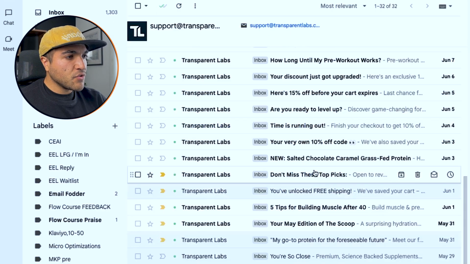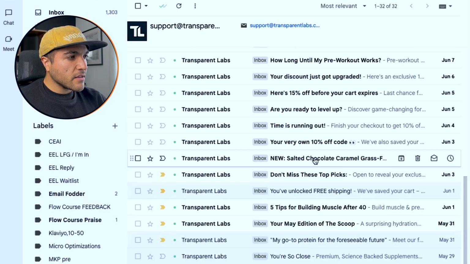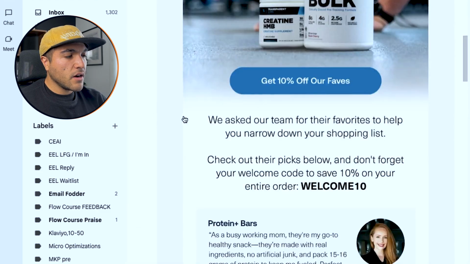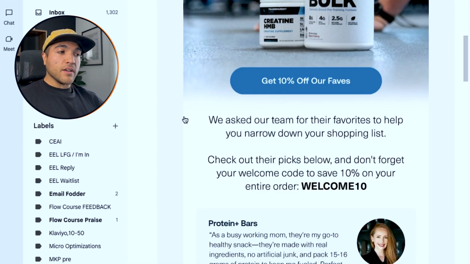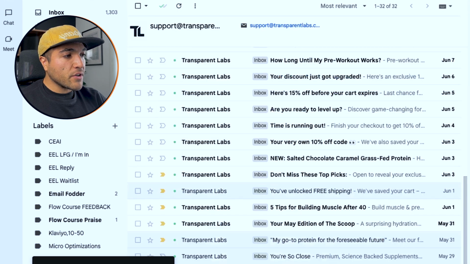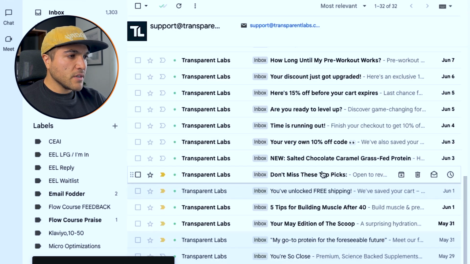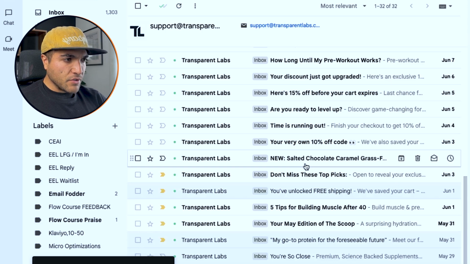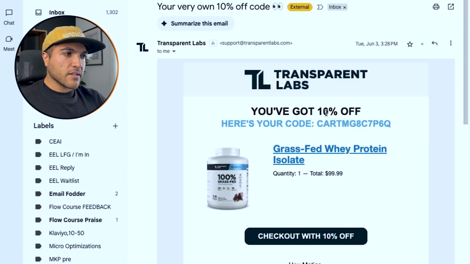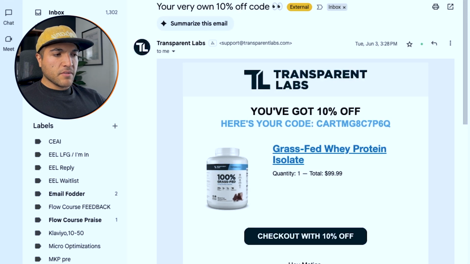Okay, next, 2 days later, again, we have 3 emails. We got hit with the third welcome email. Right here, we got hit with a campaign, this one, new salt chocolate. And then this is a cart abandonment, 10% off.